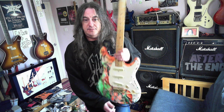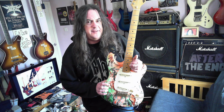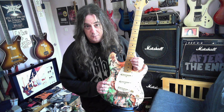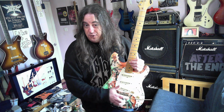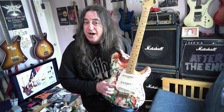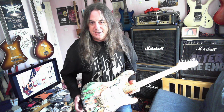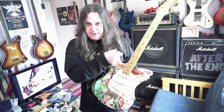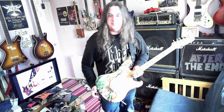Yeah, so Ibanez Blazers, I wasn't really sure I knew anything about them. I do have a Roadster 2, which is a guitar I really like. It's much later, it's 1986. That one has a Floyd Rose, 24 frets, binding, so it's no longer a Strat, whereas this is pretty much a Strat. It's not quite the same shape. It's got a little bit more of a hook shape here and here, like an Ibanez thing. Oh, it's got very bright.